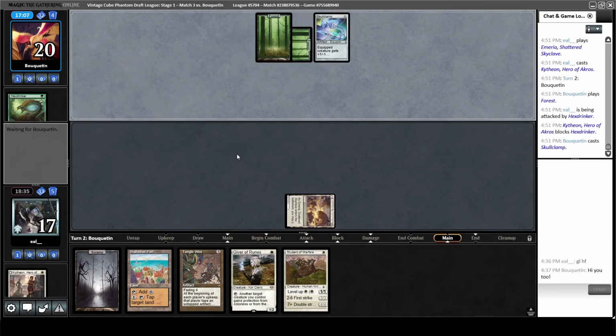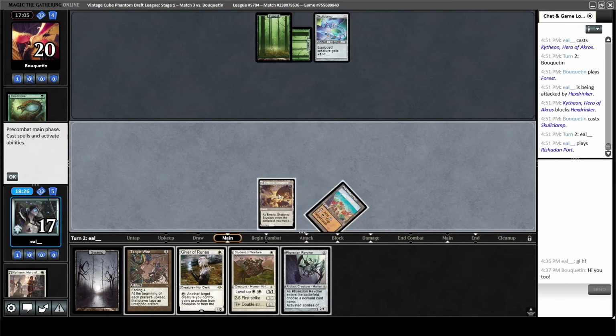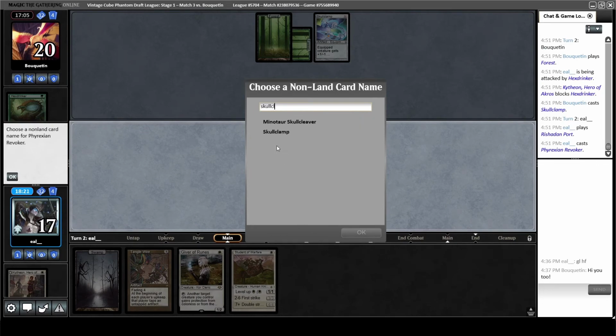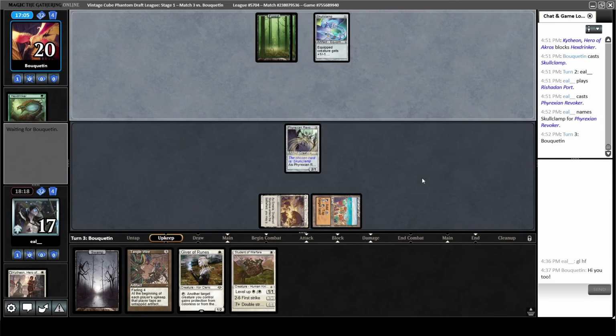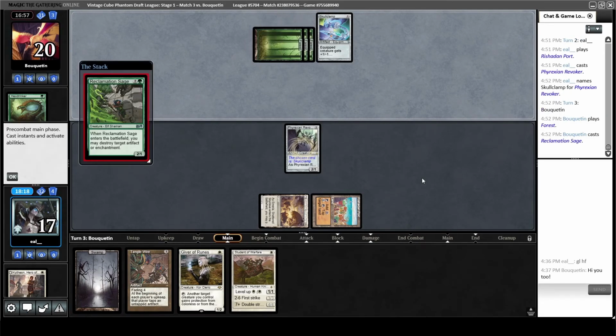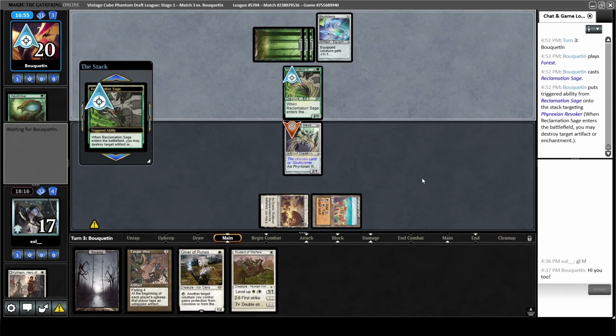Might have been better to lose Giver or Student. I'm not 100% sure. They have Skull Clamp, which is okay. I think just for mana efficiency's sake, I'm just gonna Phyrexian Revoker naming Skull Clamp. This prevents them from equipping it, so if their hand is just like 3 mana dorks, they're kind of in danger. If it's not though, be sadder. Rec Sage is pretty good for them. That lets them Skull Clamp their Rec Sage to draw more cards. We might be in danger.